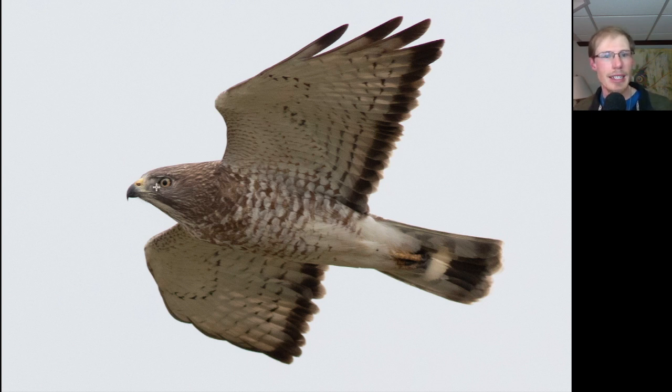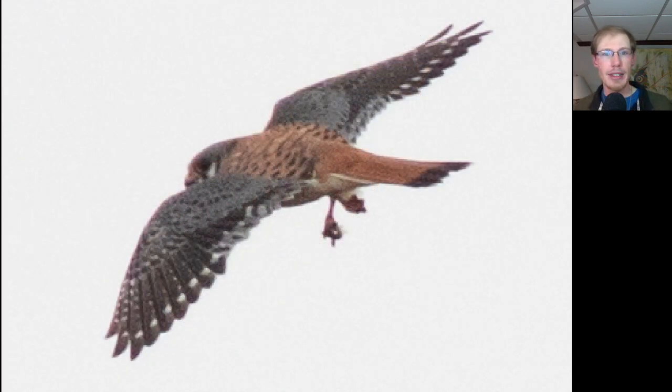And usually their eyes as adults are more of a dark brown. This one looks a little bit pale, as someone commented on Facebook and pointed out. And again, on that tail, we see sort of a dark tail with a wide white band in the middle. Here's a topside view of a male American kestrel. So you can see that orange back and tail, and the wings are blue and black.